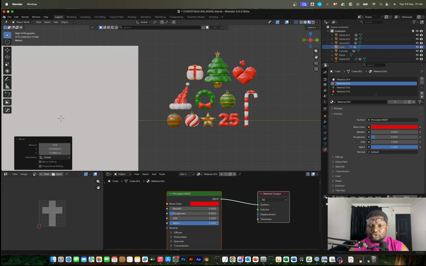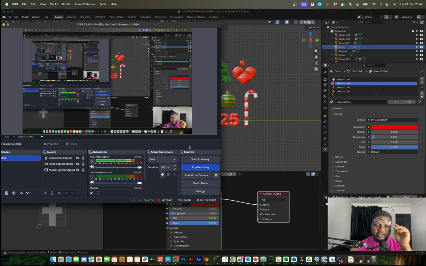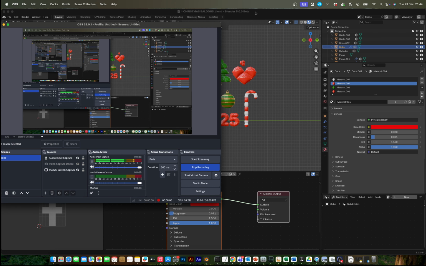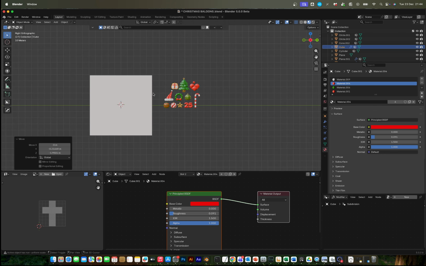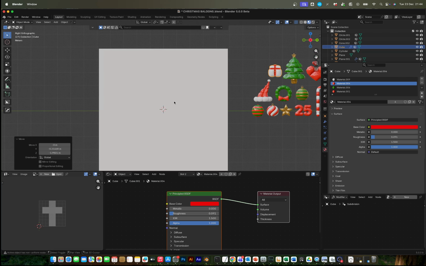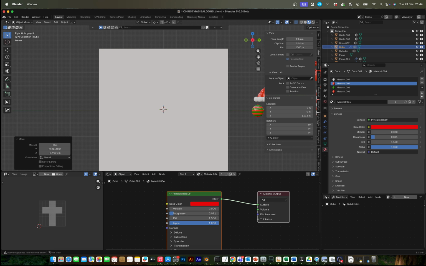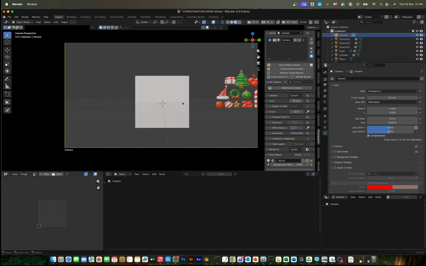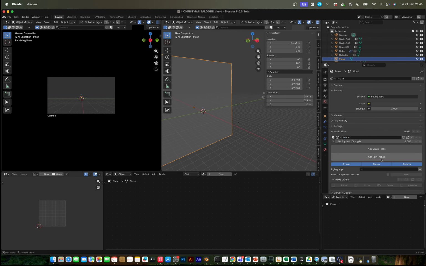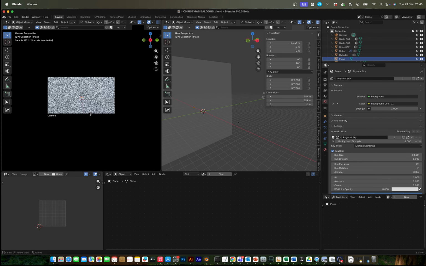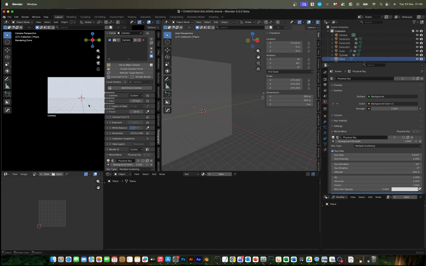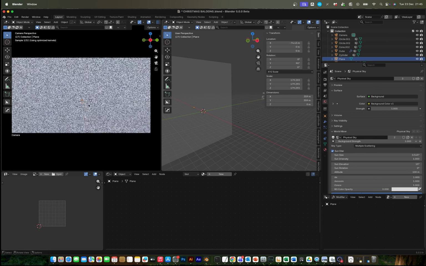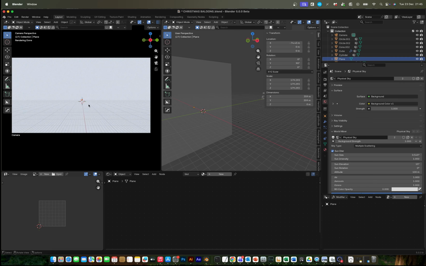So what I'm going to do, I'm just going to pause my video in OBS or turn off the video layer so that it doesn't hang, and then set up my camera to take a shot. I'm going to open my Photographer add-on, bring a camera into the scene, and turn on sky texture so we can have a very nice view down here.